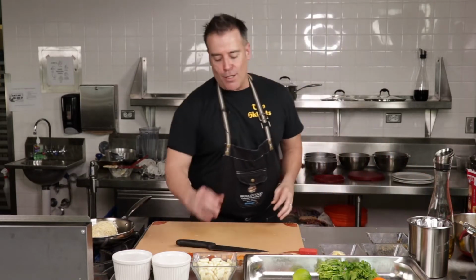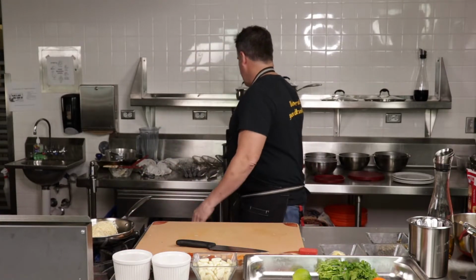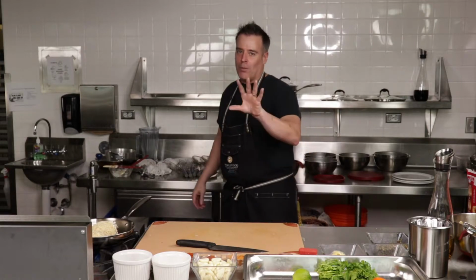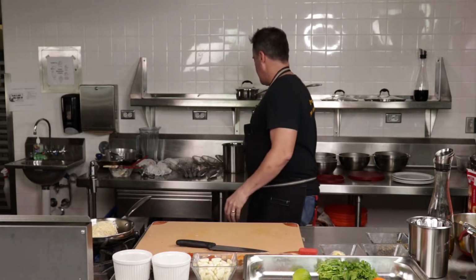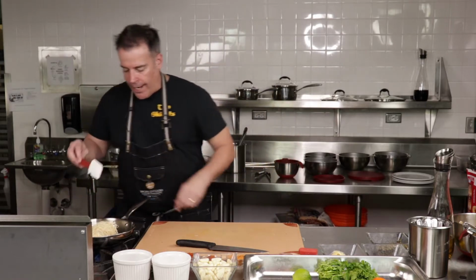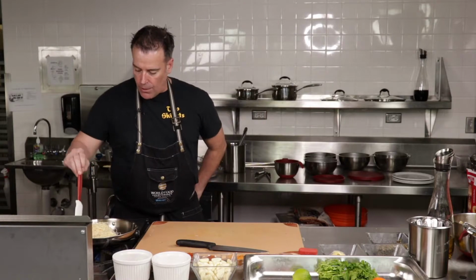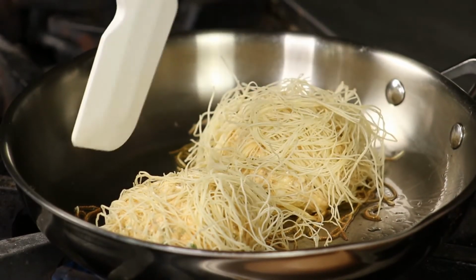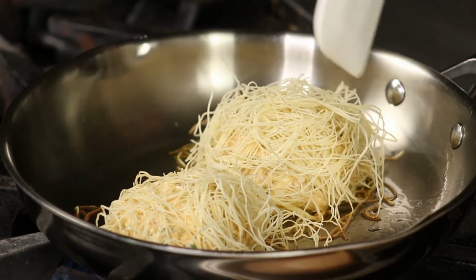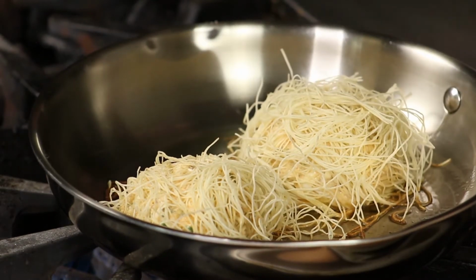And the reason being is because when you put that on the plate, you want your guests to go, holy moly, that looks fantastic. And I think they'll say probably a little bit more than that, but that's a good thing, I guess. So I have a rubber spatula, and how you can tell that this is pretty much almost ready to go is on the very, very outside is where it starts to get a little darker. So I'm gonna pick it up and flip it.